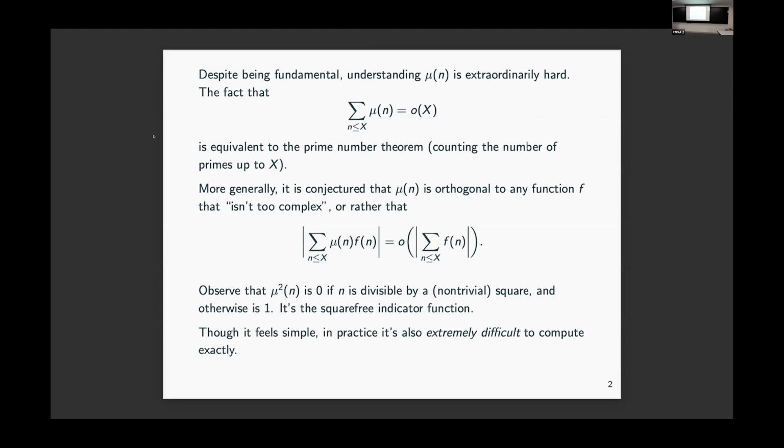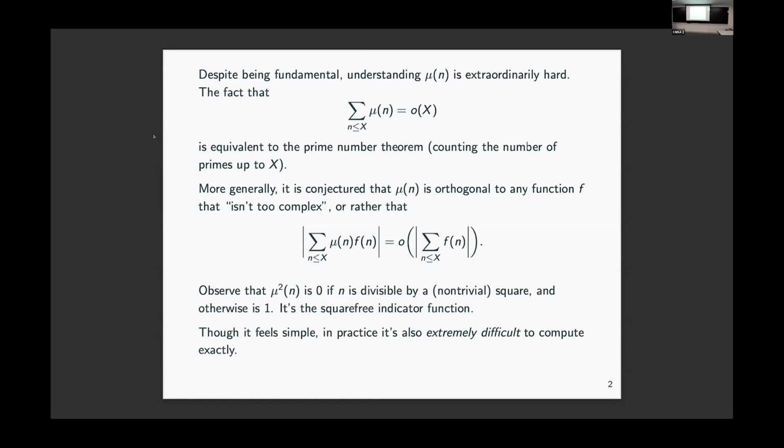We actually expect that the Möbius function doesn't correlate with any simple function, where I'm just going to brush aside what simple means. Or here, I guess I called it not too complex, in the sense that if you look at the behavior of the Möbius function multiplied by any not too complex function, we expect that the resulting sum is small in terms of the weighting. This is one notion of Möbius randomness. A hard thing to really wrap your head around.